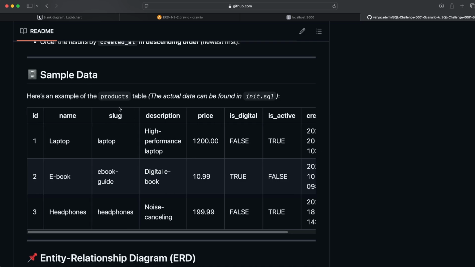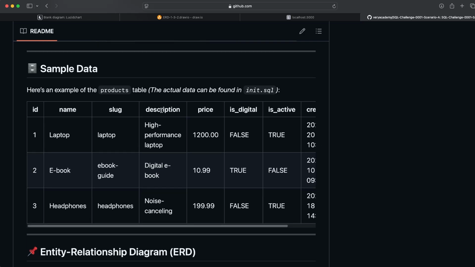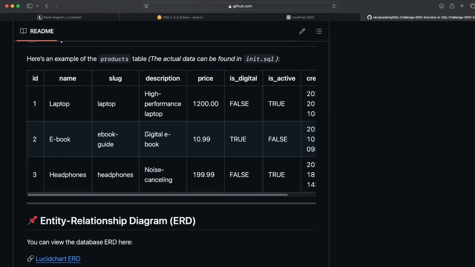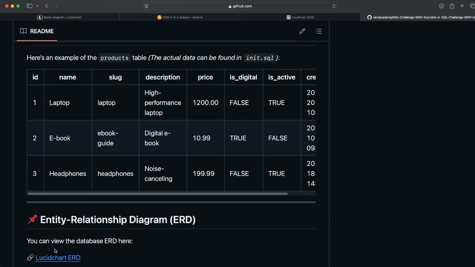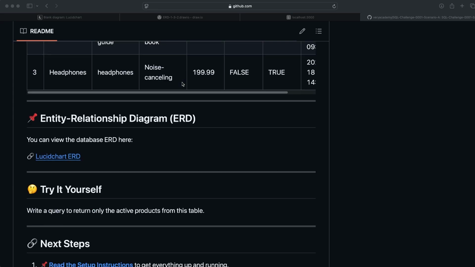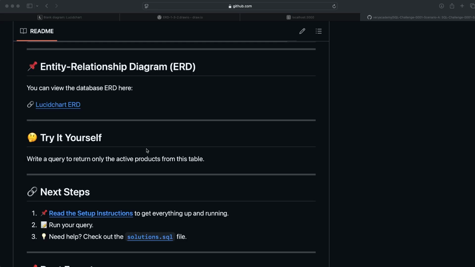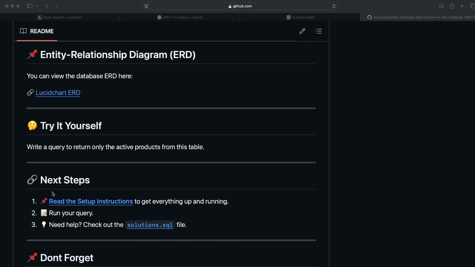So I try and always provide sample data and tables that you need to work with here in the sample data, as well as you will have access to the ERD diagram via this link here. So you'll be able to access the database design and fields to give you a better idea of what you're working with, and of course then help and support you create the query. So once you're ready to try out the query, if you want to utilize the code to set up the database and try your query, then just follow the next steps.